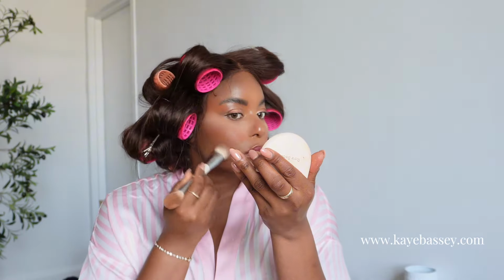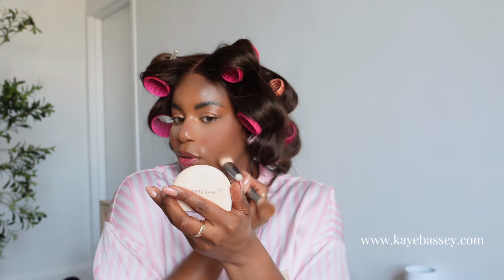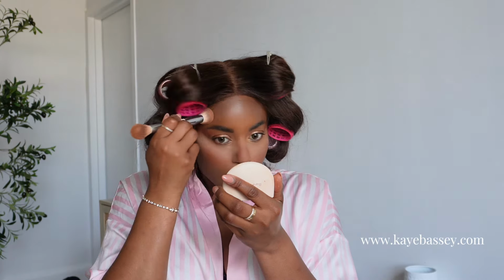And I just rub it in a little, tap it, and then just apply to areas like the smile lines, lower half of the face. Again, just skipping where the blush was. I honestly wish these were just loose powders, because it's kind of hard to mix a cream with a pressed powder without it starting to get greasy, which I feel sort of happens.